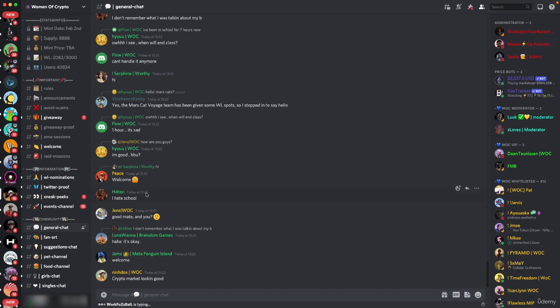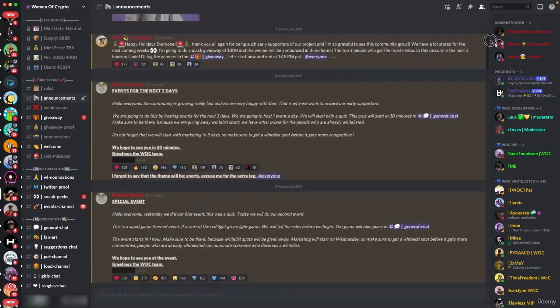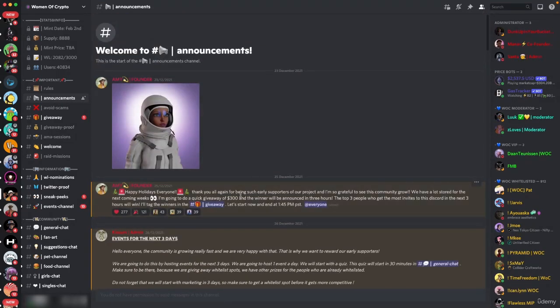Another really good thing to check when you're reviewing the Discord is going to be announcements. So if I go to announcements, what you want to do is scroll right to the top and check the date on the first announcement. So the date on this is actually the 25th of the 12th, 2021. Can you see that right there? So Christmas. I'm currently making this video on the 26th of Jan 2022. So this is 1 month ago.